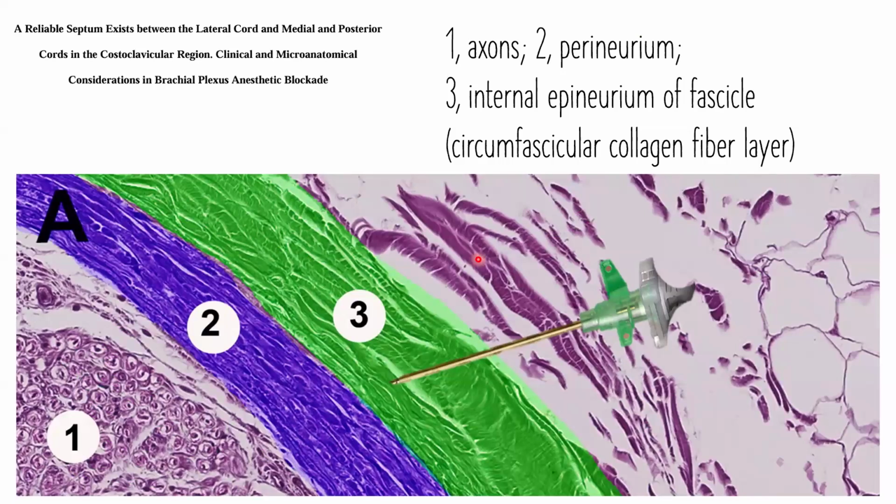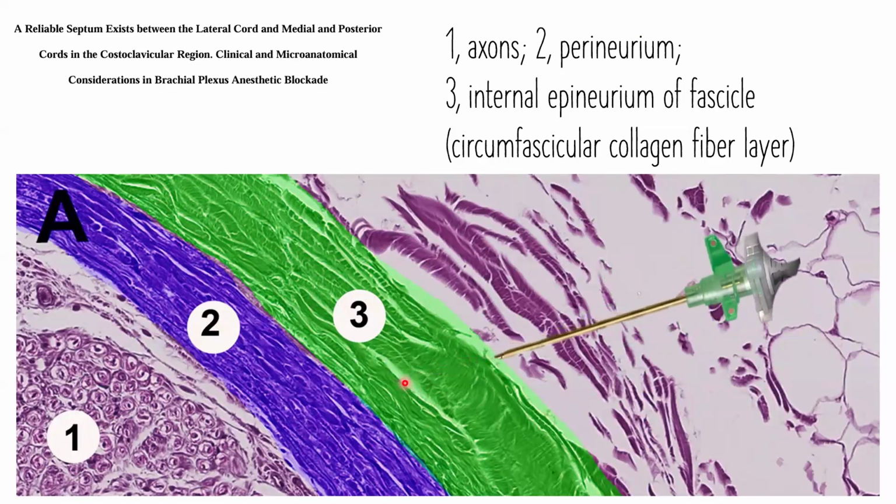Now, this placement, again, you'll find that this is the axon, that is the perineurium, and this is the internal epineurium of the fascicle. Whether you should inject in this area, it's a big no. Your needle has to be positioned at this particular point. So it's always in the paraneural sheath, and it's never beyond the circumneurium or very close to the perineurium. This, of course, is again a histologic diagnosis, the endoneurium and the perineurium. This layer perhaps you might see with high resolution ultrasound.